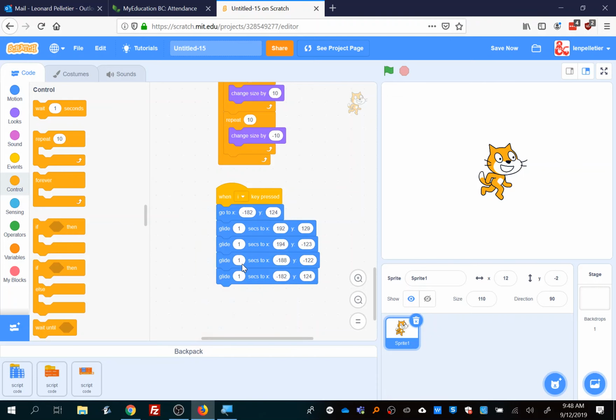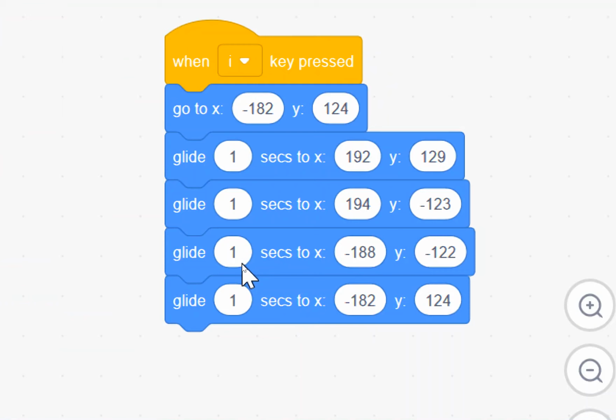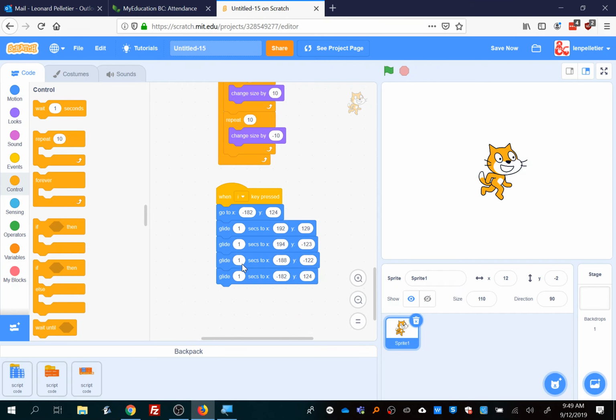So here's the thing. If you try to do this in one script, where would you put the rotation? If you stuck some rotation in here, then it would glide, and then when it got to the corner, then it would rotate. And then it would glide again, and then stop, and then rotate. There's no way to put that in the middle of the glide block. So what you have to do is make a second parallel script that's running at the same time as this script. And you can totally do that. You can have two scripts running at the same time to create excellent effects.